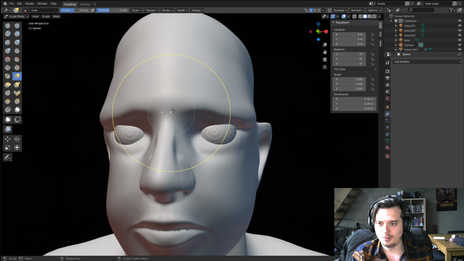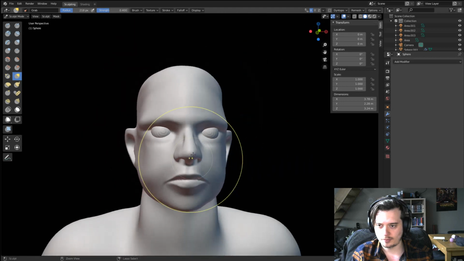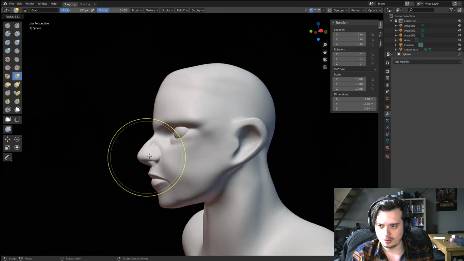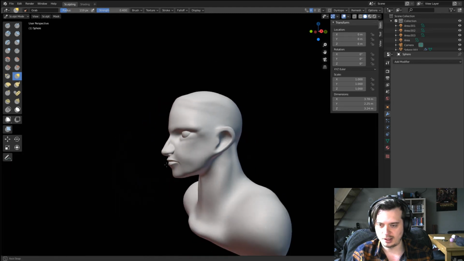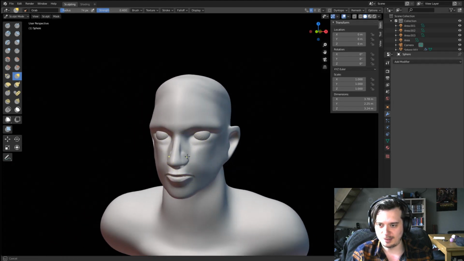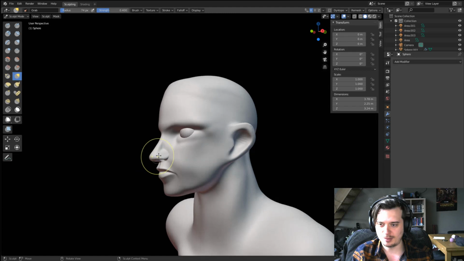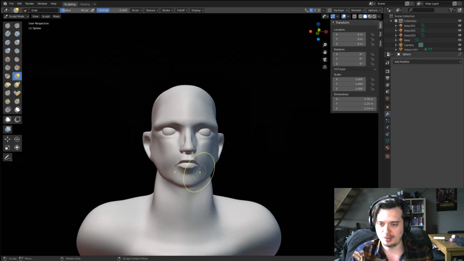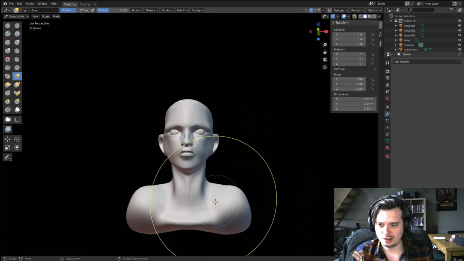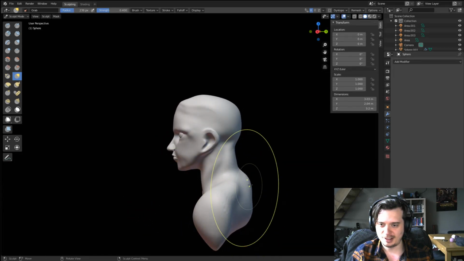I think I need to just pull the nose bridge lower. Just gonna make this less. Make the nose lower. Oh, this looks terrible. I made the head smaller because the eyes were just too small. I made everything smaller, but now everything looks disproportionate. The neck should be smaller, the shoulders should be smaller. I'm overdoing it a little bit now, and everything is a little out of proportion.